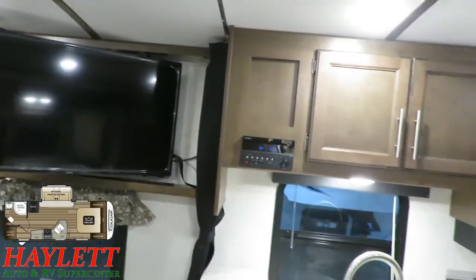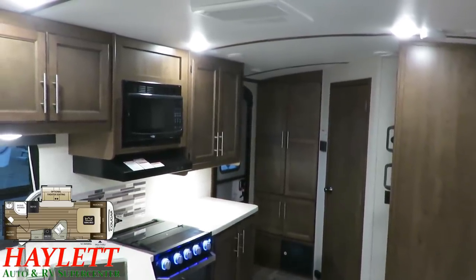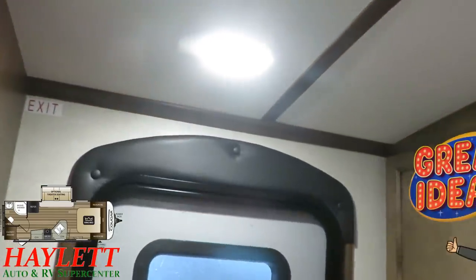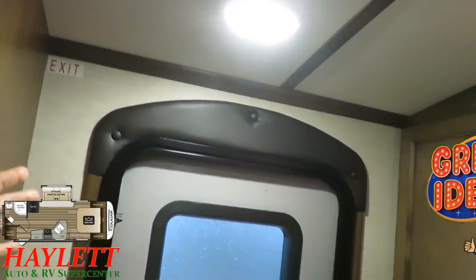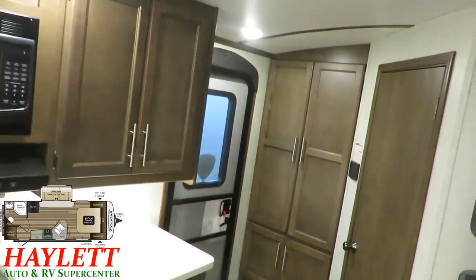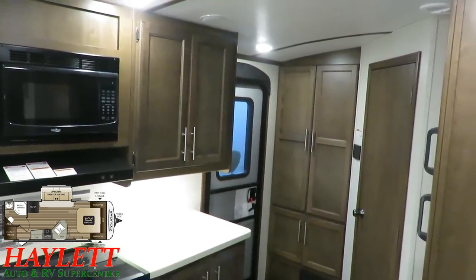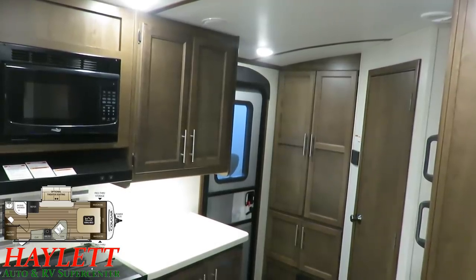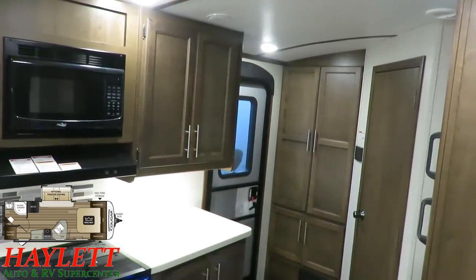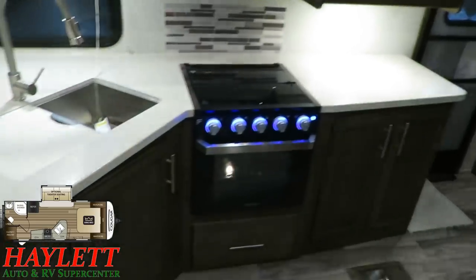Let me give you a quick look at the kitchen area. I've moved away from the entry door long enough that the entry door light has turned off — one of the neat things on Cougars is they use motion-sensitive entry lighting. What I like about this: when you leave for a while, you don't want the light on inside the camper by that window because that will cause a collection of bugs. The light kicks on only when you come back. You can hard-turn it on, hard-turn it off, or use the motion mode.